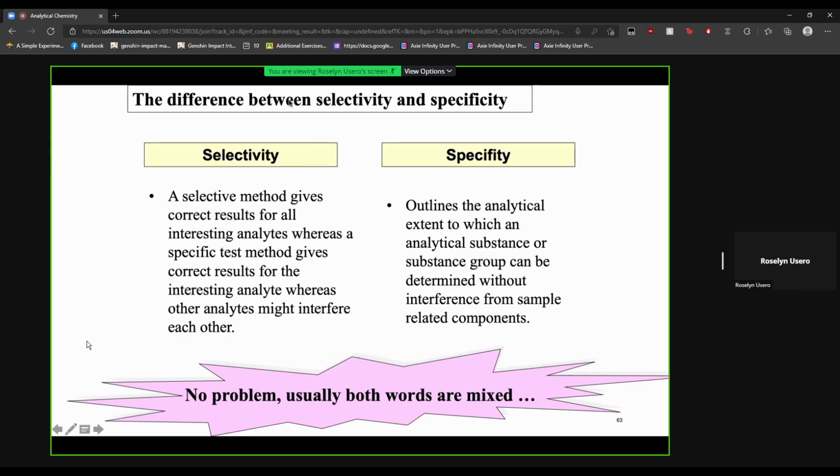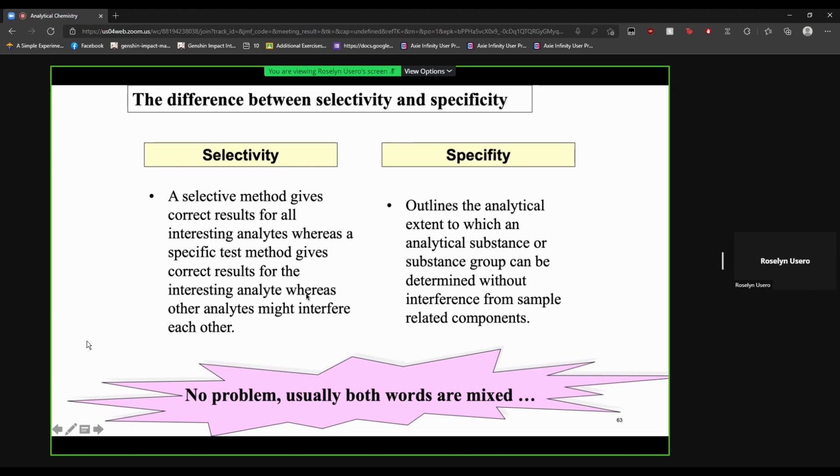So, what is the difference between selectivity and specificity? So, selectivity, a selective method gives correct results for all interesting analytes, whereas a specific method gives correct results for the interesting analyte, whereas other analytes might interfere with each other. But for specific methods, naghahatag lang siya result for a specific analyte, no?